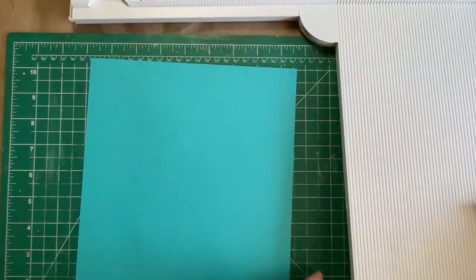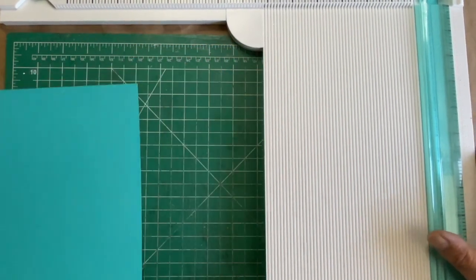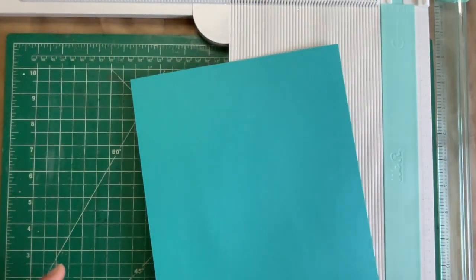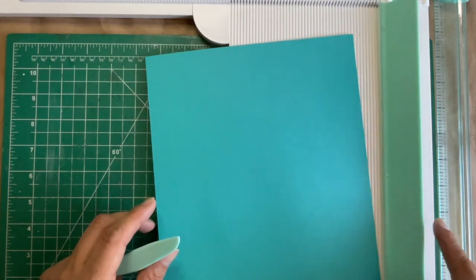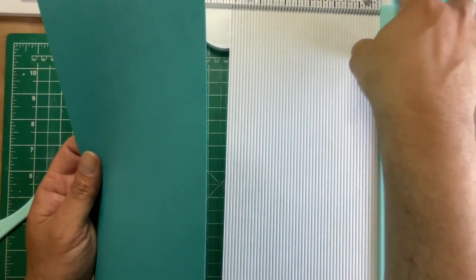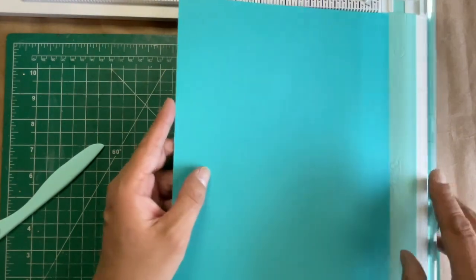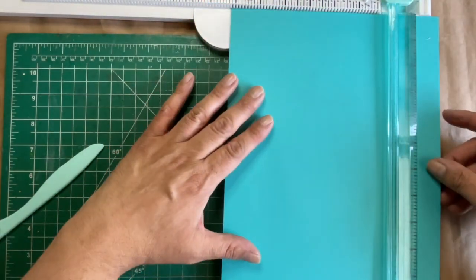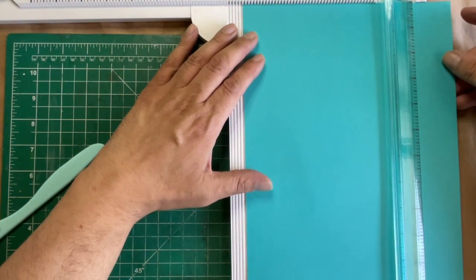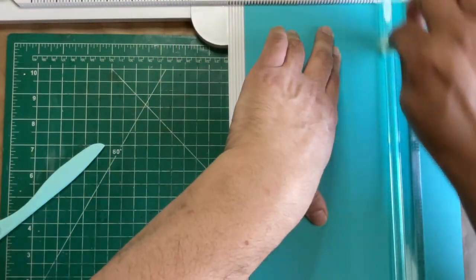So the first thing we're going to do, now this is an 8.5 by 11 sheet of paper. My scoreboard is only up to 6.25. So we're going to make it work. First we need to cut this down. We're going to cut on the 8.5 side of the paper. And we want to cut this to 5.5. So when we're done, we're going to end up with a 5.5 by 11 sheet of paper.